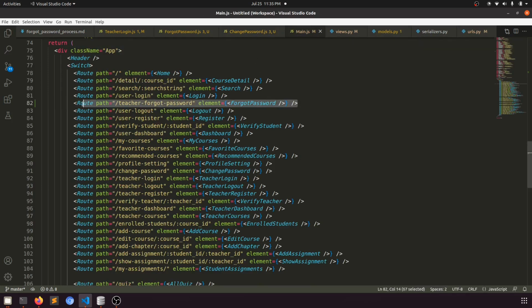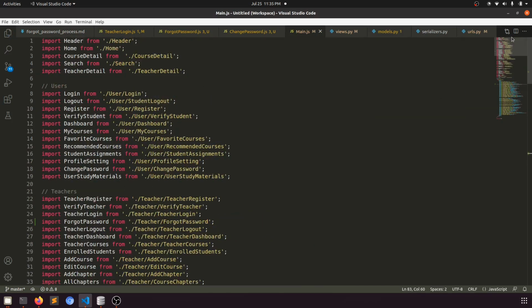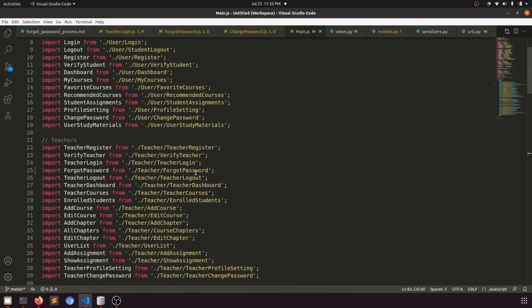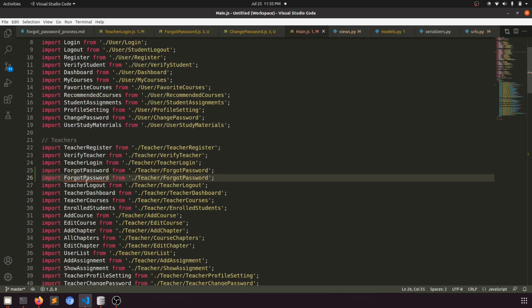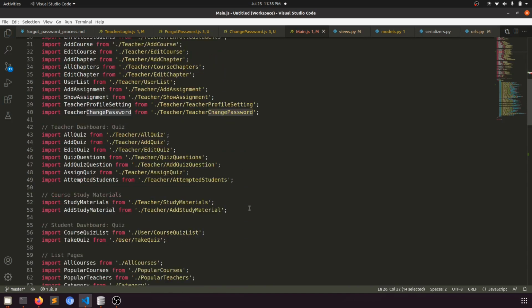Okay, so we will copy this here, teacher change password, and here we will add teacher ID, right? Okay, so where is the forget password? Here. Let's say change password. We are using it somewhere or not?